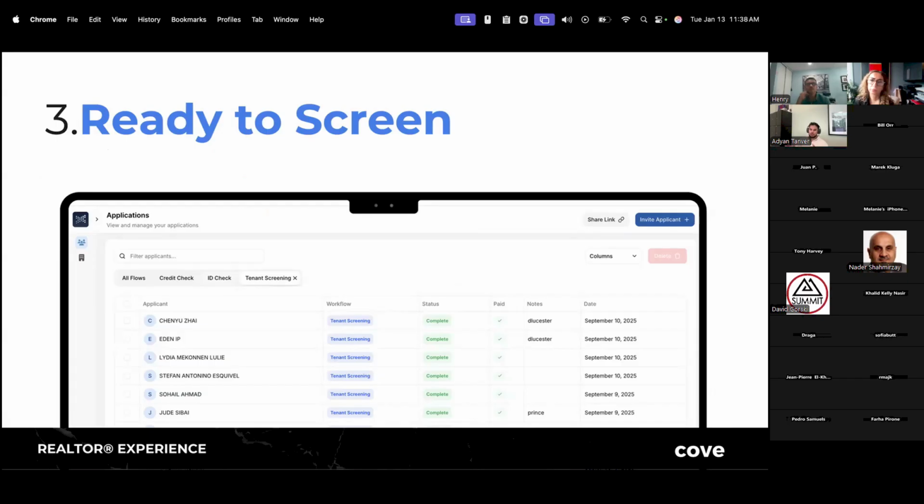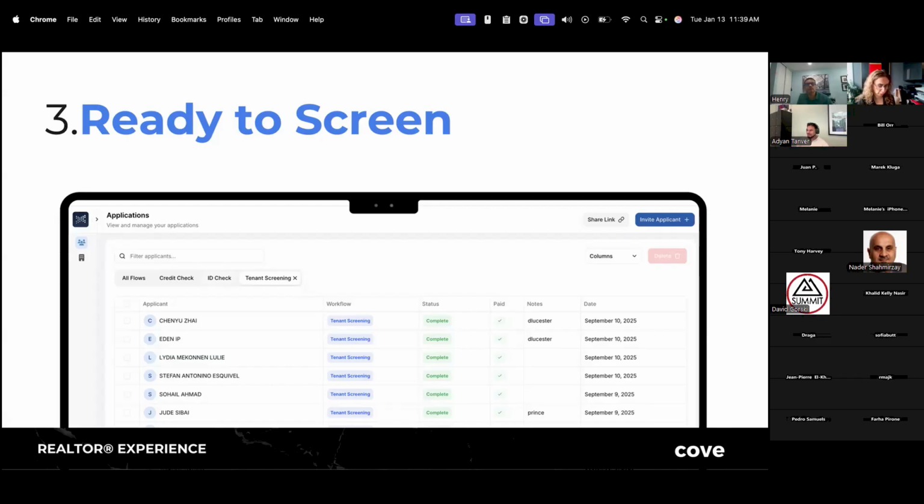So either works. The only difference is that when you invite the applicant, they'll just get a system message from our system saying that, hey, XYZ Realtor has invited you to complete a screening, and it's a little bit more personalized. But if you want to send them the link, you can totally send them the link as well. Both of them work. It's just that one invites it for them, and then you don't have to do the work of explaining to them, oh, what is the process? What is the software? It'll just send it from our system. It'll have our email there. If they have any questions, they can ask us.